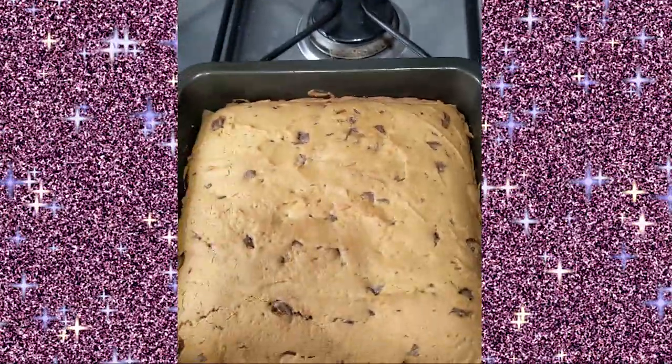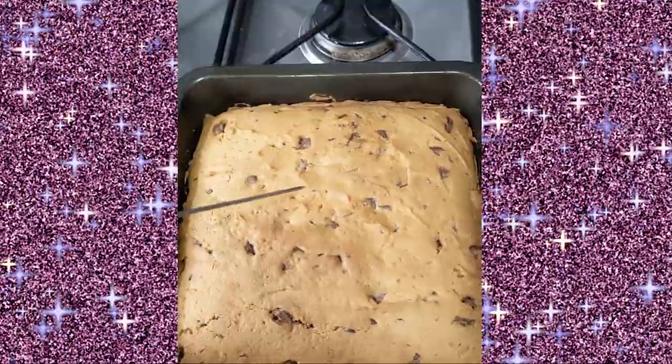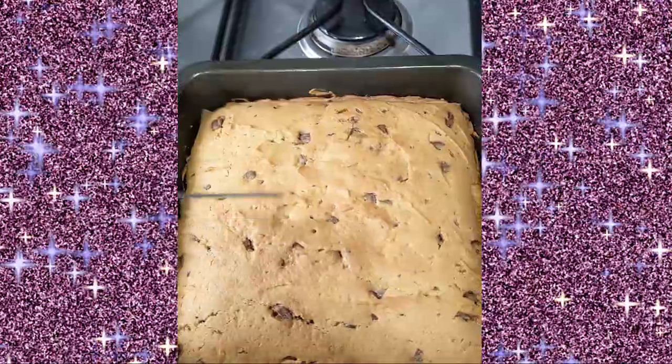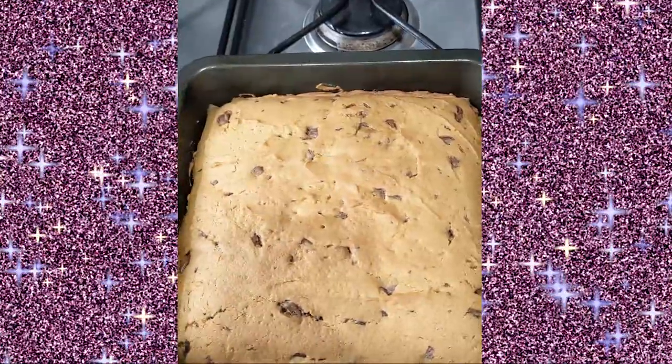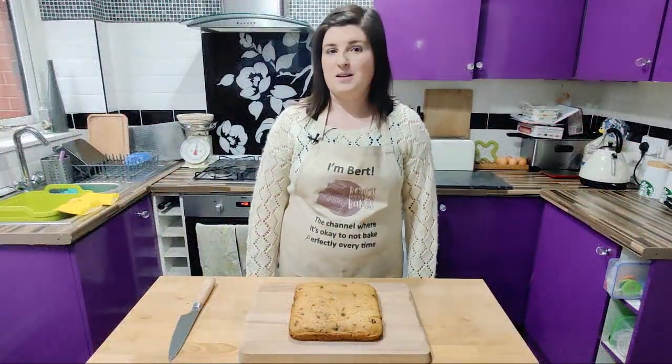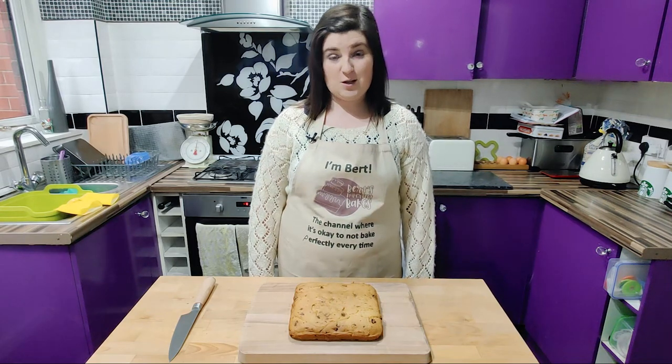Like so. When you remove it from the oven, check it's cooked by inserting your skewer into the centre, like so. And if it comes out clean, it's cooked. Marvellous. So this has been cooling now for about 20 minutes. It's been in the oven for 25 minutes and I'm going to cut into it.